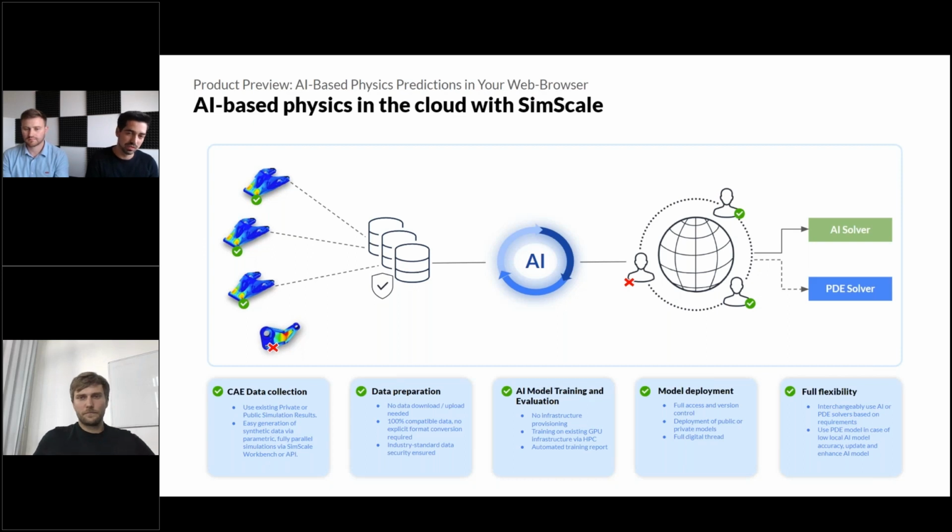So every problem that can be solved on SimScale can be solved either with a machine learning model or with a full PDE solve. And I think that's the real strength: you can decide on the spot, do I run a machine learning prediction or a PDE solve? And if I don't trust the machine learning prediction at any point, I can just run the PDE solve to be assured that the results are accurate. And of course, once the PDE solve is done, I can use this data and feed it back into the machine learning model and retrain it, enhancing it with the newly generated data. So the next time, I'll already have a better model.